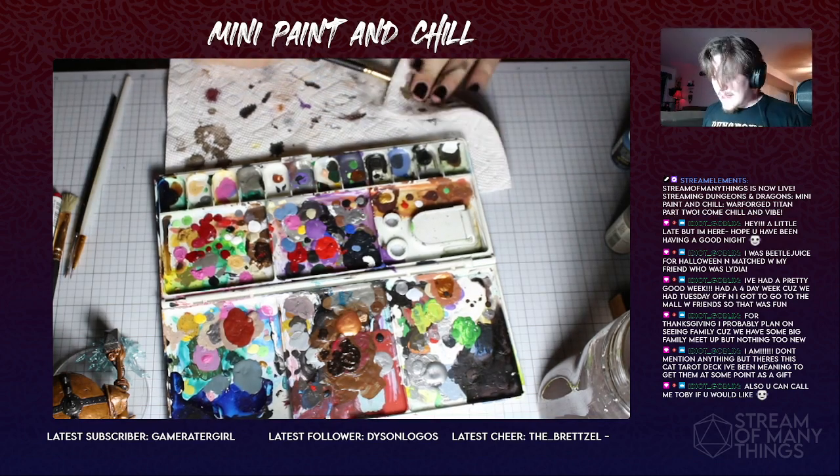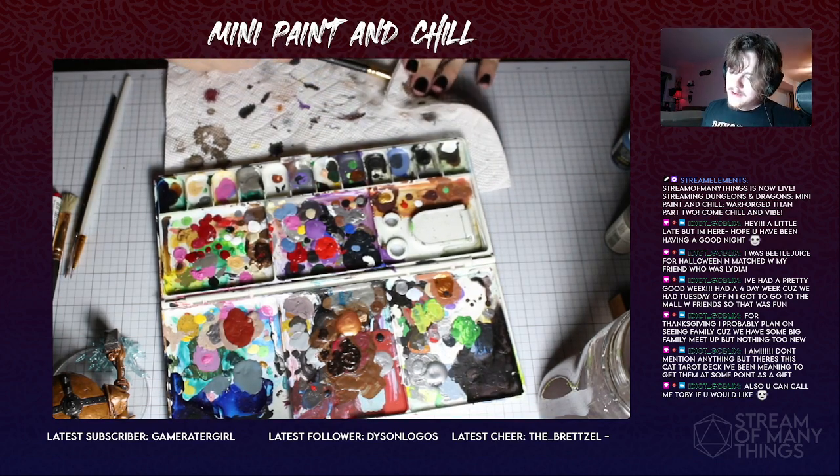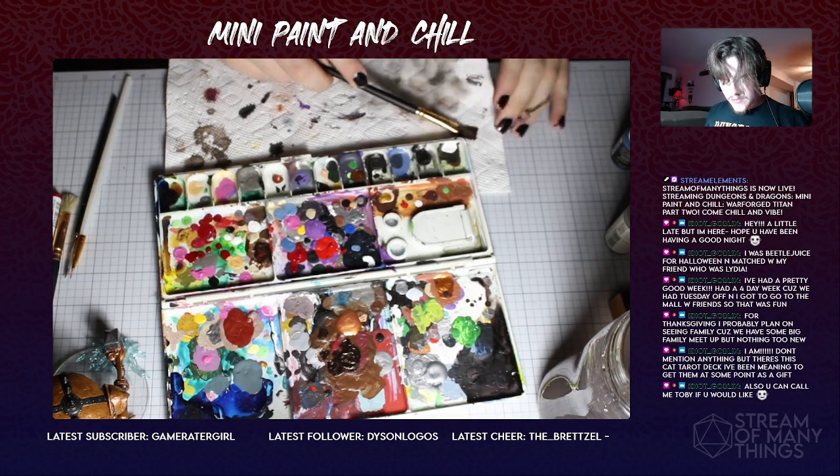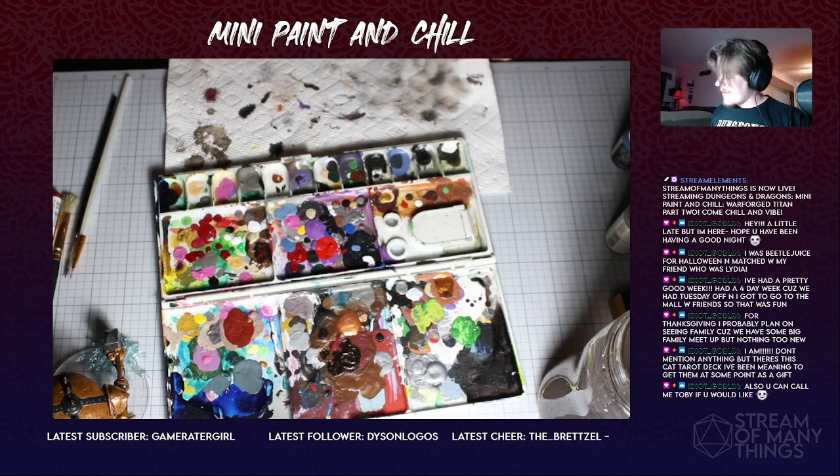Alright, I'll let that sit for a few minutes. Let it kind of really soak it in and dry. Chris says usually give it 40 minutes, but I mean, I've noticed that my washes have been drying a lot quicker, so I'll probably get the other paints that I'm going to be using out.